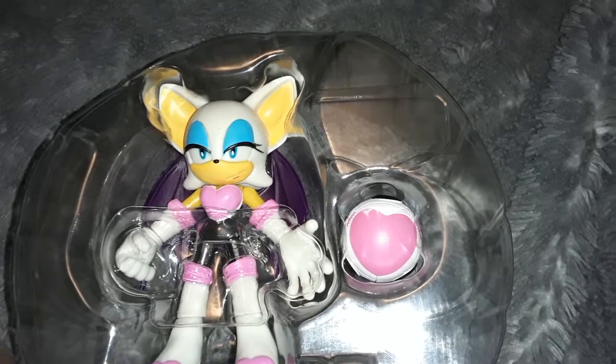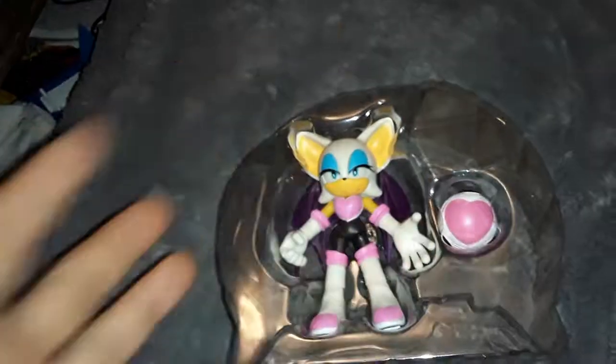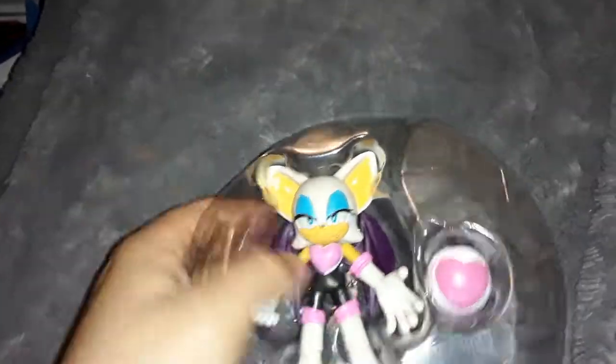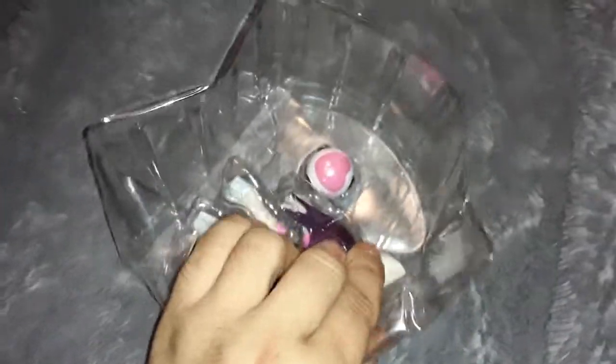Oh, it's got one of these weird little things on the front. There's a rubber band around it. I finally got the rubber band off. Kind of weird that they're concerned about this being so secure when there's all this space for this thing to get crunched up really easily. I worked at a distribution store for a while, and believe me, stuff gets all crunched up and no one cares. Hoping there are no more rubber bands — okay, her wings are not stuck.